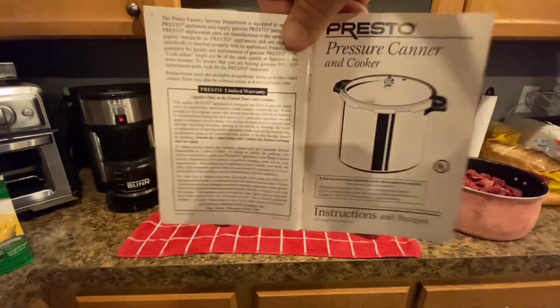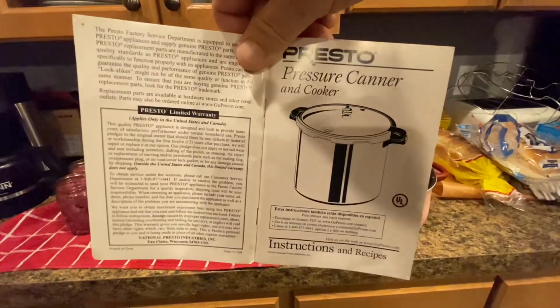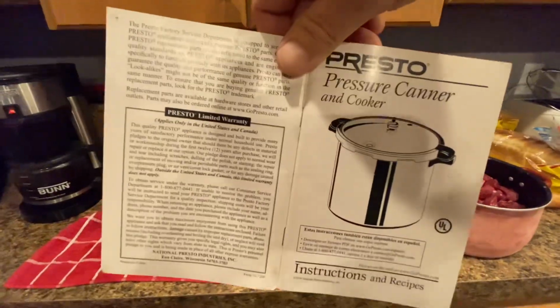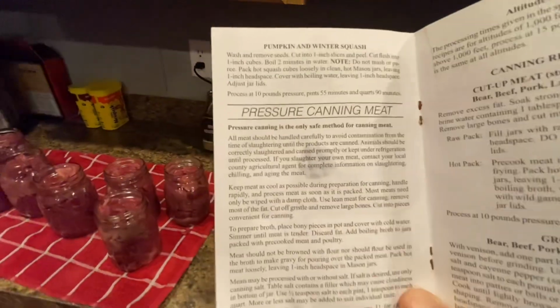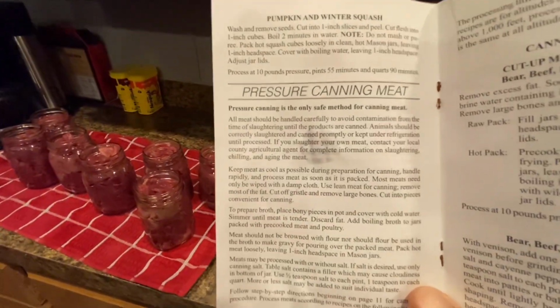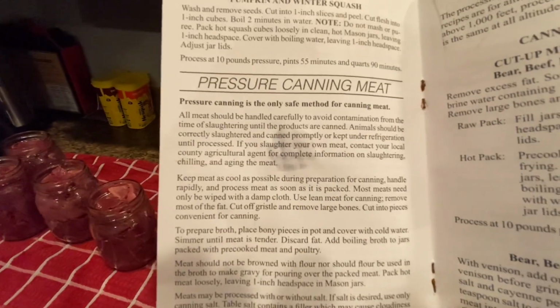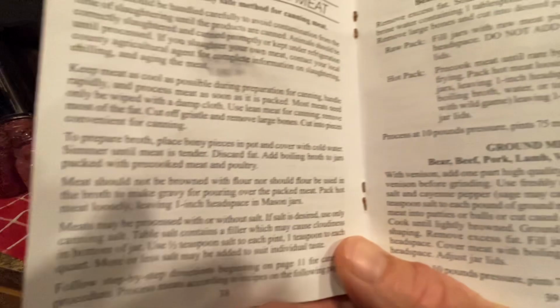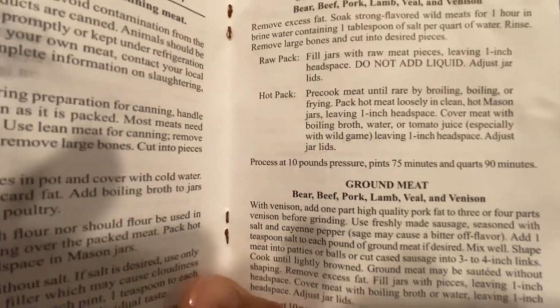They all come with some type of manual that explains how to use pressure cookers. I was surprised to find this because it's the same recipe that my grandma and aunts used. My grandma's been gone for several years, and my aunts still use it. It says here, pressure canning meat, and it goes through all of the instructions on how to do it, whether you raw pack it or hot pack it.